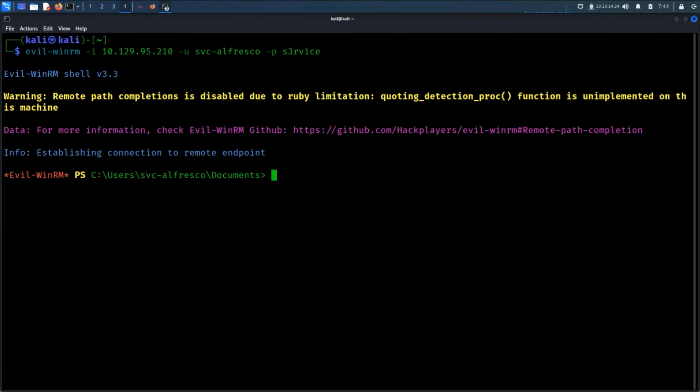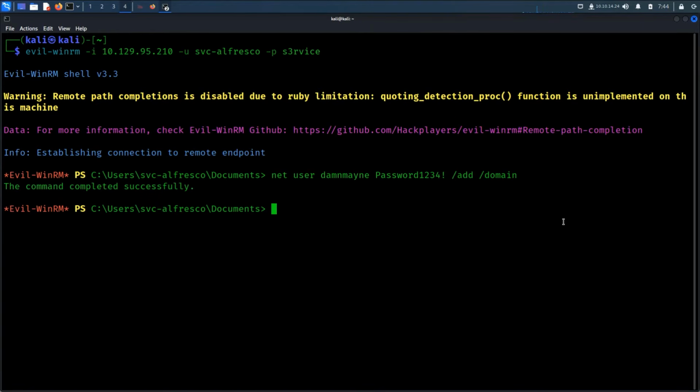Again, just to remind you, we have account operator privileges, so we can type net user, we'll take domain, then we'll give him our super secret password, and then we'll add domain. So this is how you would create a net user, not just from a malicious standpoint or pen testing standpoint. You do that if you were a regular IT person. This is how you do it. And you could do this at home, by the way.